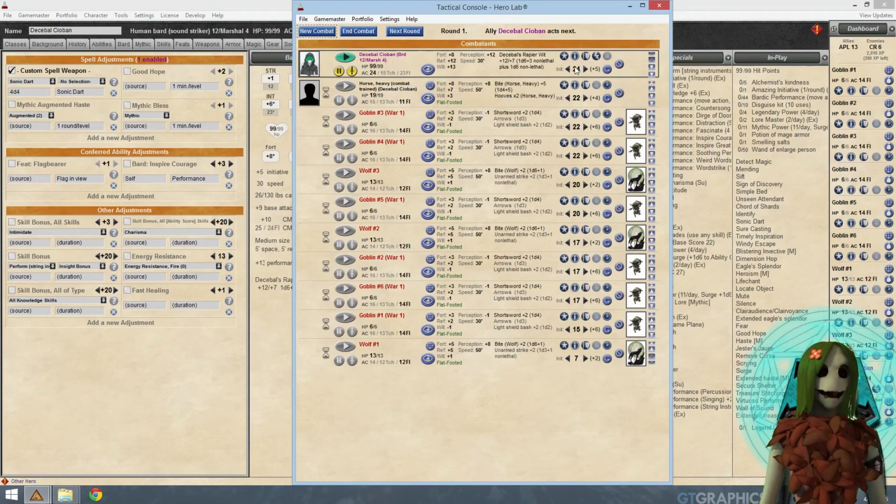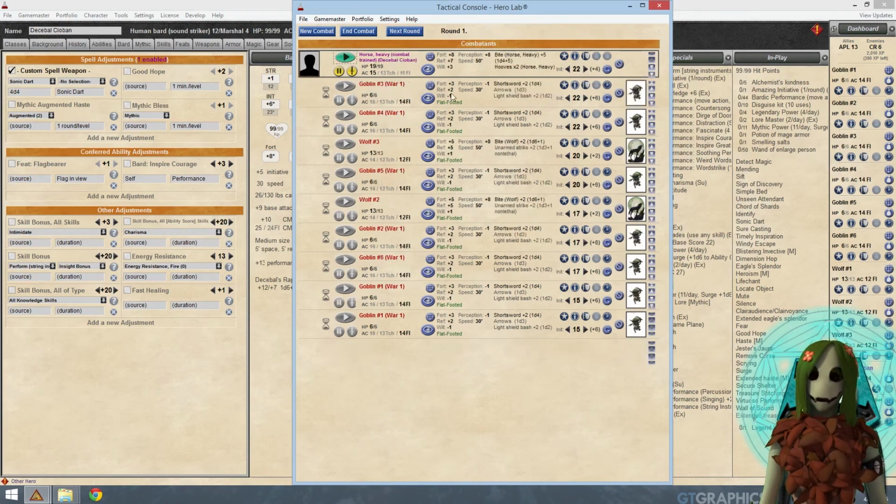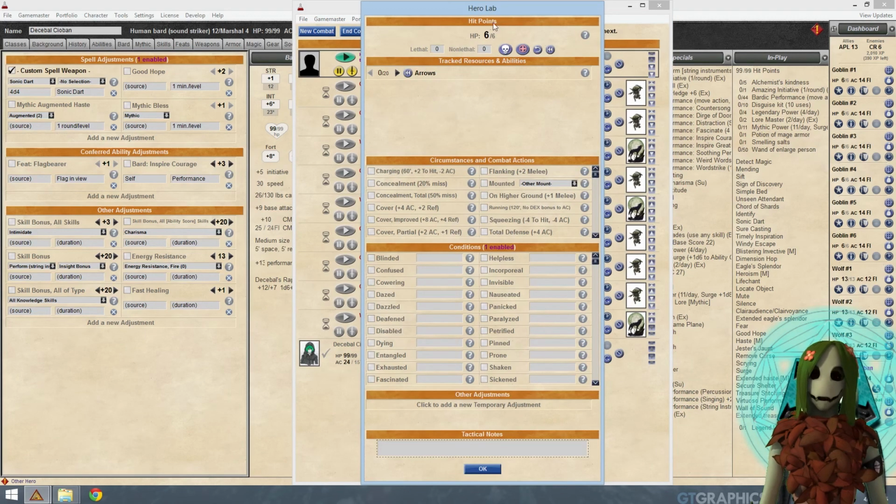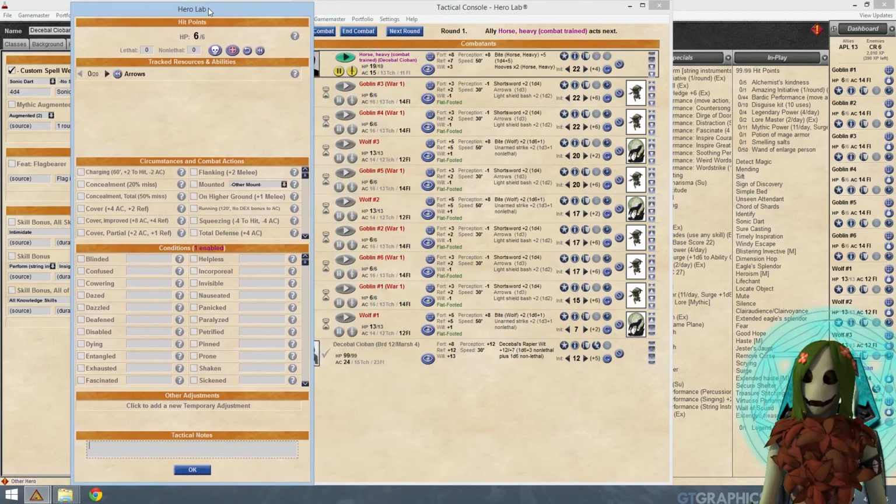If you wanted to change the player's initiative, say for instance they didn't actually roll a 19, they rolled something lower, so they rolled a 7. They are actually going to be still at the top of the list, but you can sort them. The other thing that is important is with this tactical console, we can now view details on specific characters.